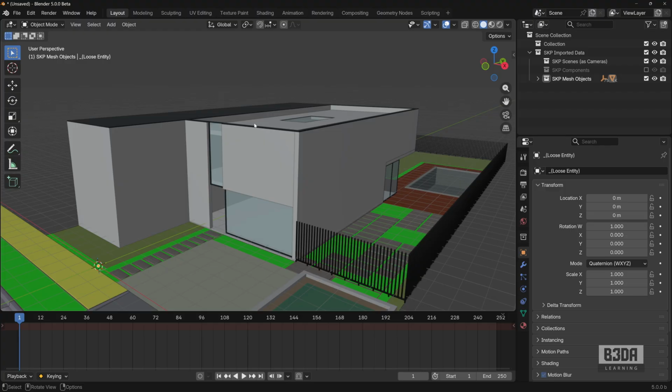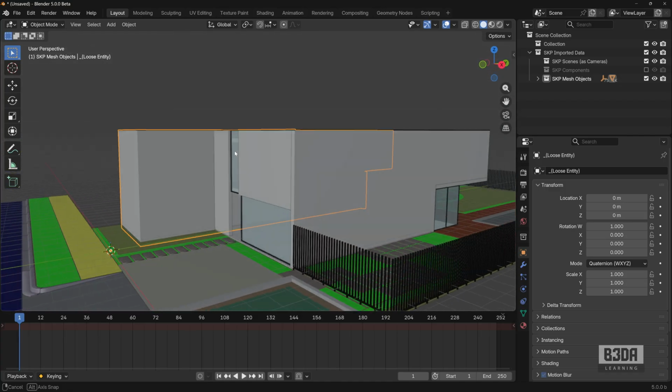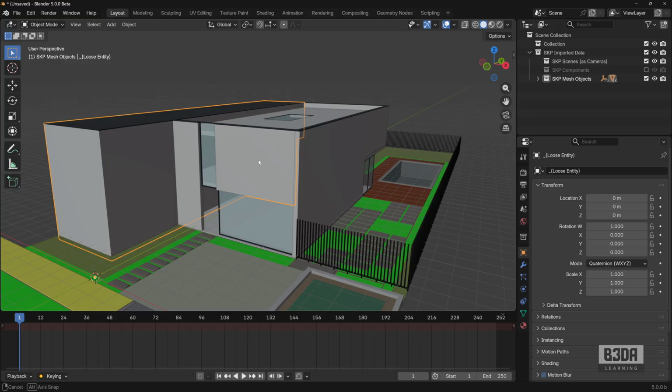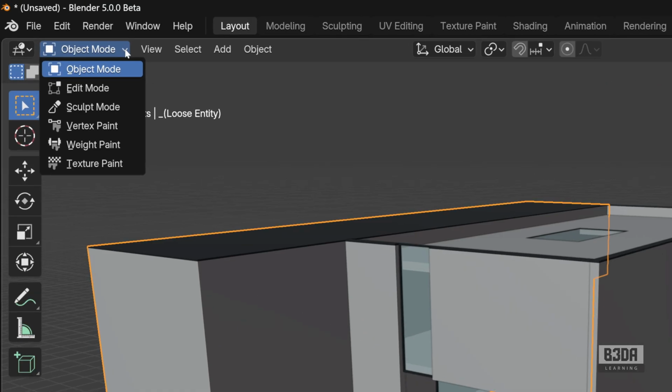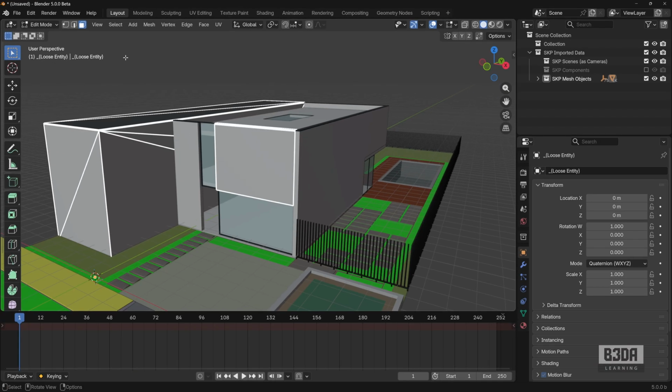Now, how can we use something similar to the offset tool from SketchUp here in Blender? If you are not familiar with Blender, first thing you have to do is to select the object that you want to edit, like this part of the model here. A simple left click is enough to select the object. Now, you can either press the Tab key to change your work mode, or you can use the selector on the top left of your screen and choose edit mode. Once you enter edit mode, you will be able to select or manage vertices, edges, and faces.